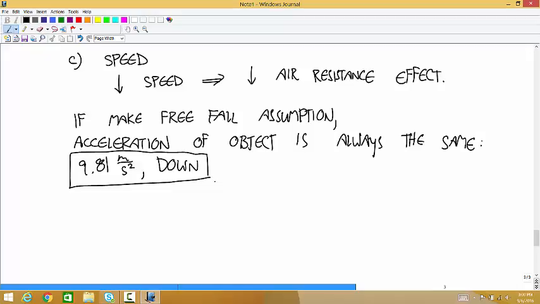So when it's on the way up, its velocity is up. It's slowing down. That means its acceleration has to be in the opposite direction of the velocity. So since it's slowing down, you know the acceleration is down. And then when it gets to the top and starts coming down, it's speeding up. Its velocity is down, so the acceleration has to be down too. Most likely, everyone in here is going to make this mistake a couple times at least. But try to remind yourself that the motion doesn't have any effect on the acceleration. The acceleration is 9.81 meters per second squared down. That just comes from gravity anytime an object is in projectile motion or free fall. Okay?